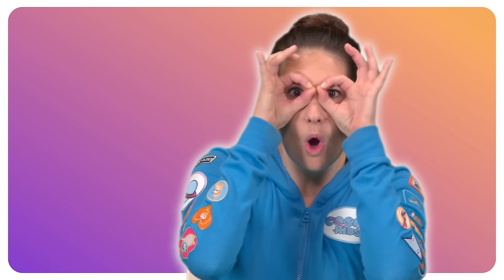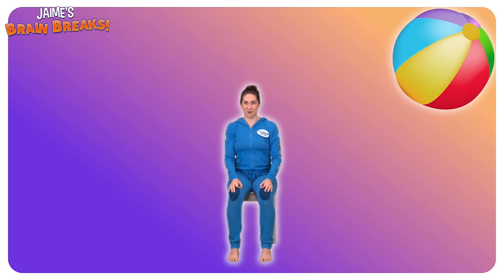Now, let's look through our cosmonoculars and see where we're going. Joining your thumbs and fingers together, have a look through. Wow, we can see a bright horizon. The sun and the sky, the clouds, it's beautiful. Now, lowering your cosmonoculars down, I wonder if we can do the crazy cosmonocular face mask.